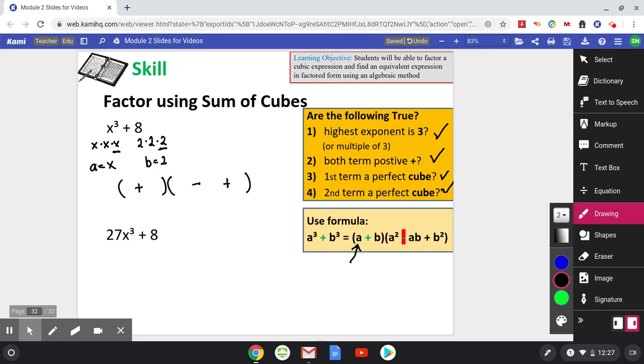If you look at the first term, it's A. In this case, we determined that A is equal to x, so I will be putting an x. The second term is B. We said that B would be 2. We put a 2 there. We finished the first parentheses. Now, starting the second parentheses, we have A squared. A is x, x squared. Then we have A times B. A is x, 2 is B. X times 2 or 2 times x is 2x. And the last one is B squared. B is 2. 2 squared is 4.